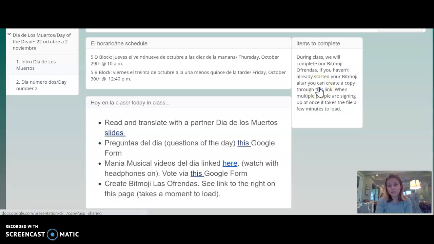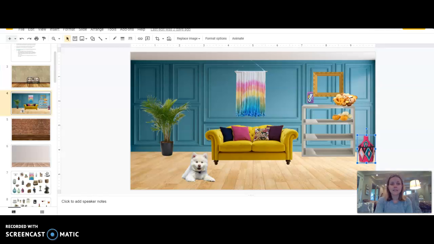I can't remember if your class got started on this last time, because I actually have had to be at home for the last day too for a sore throat. Now I'm cleared to go back to school in about an hour. So I have it written down on my desk, but I can't remember if you guys started your Bitmoji altars, but they look like this.